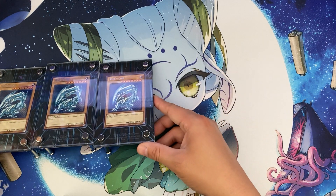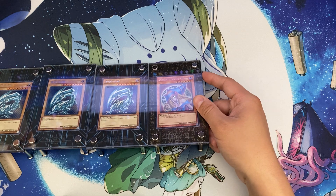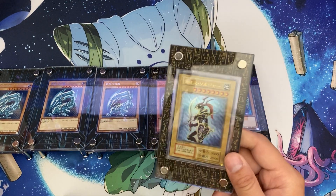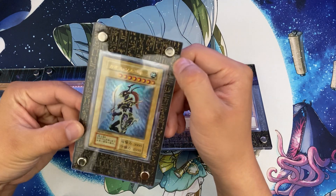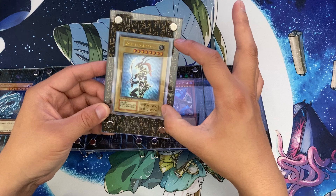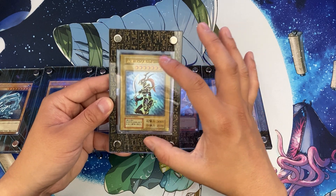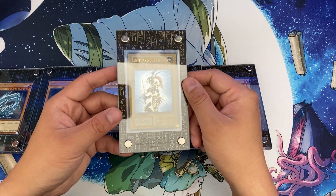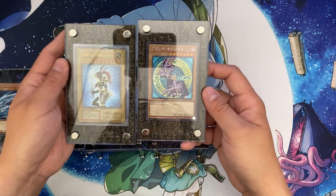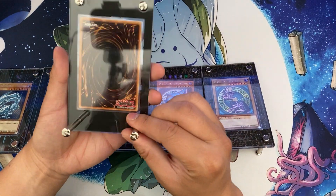I've got three Blue Eyes here, and then I got the Egyptian god card versions of the frames but didn't buy the Egyptian god cards, so I slapped in a couple of Yugi's cards — Dark Magician Girl, regular Dark Magician, and my Black Luster Soldier that I won as a prize. With the Black Luster Soldier you can see it has the frame plus a sleeve, so it's a little bigger with a bit of a gap around it to fit the particular sleeves. Compared to the Dark Magician with no sleeve, you can see how much wider the Black Luster Soldier frame is.